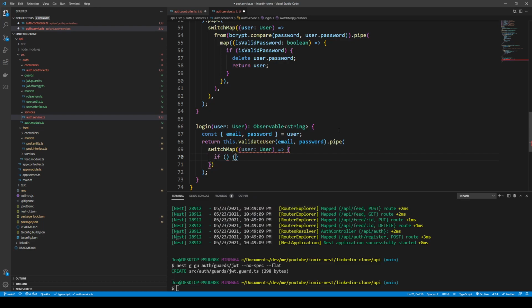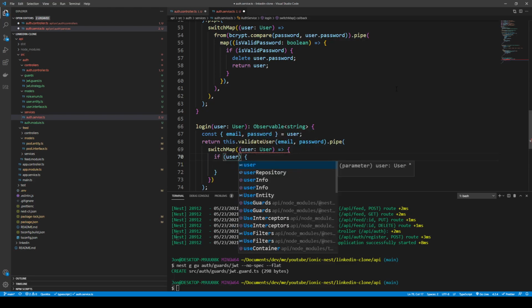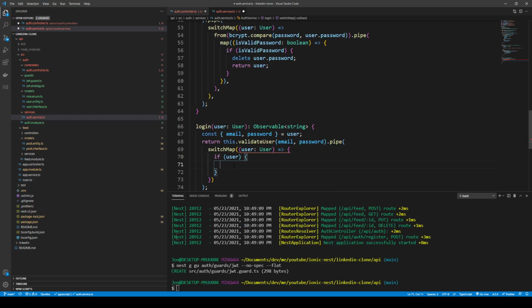So if it doesn't exist, it just won't make it through to the request. If user, and obviously you can add in error handling, and we probably will in a later video, but that's not the focus right here.